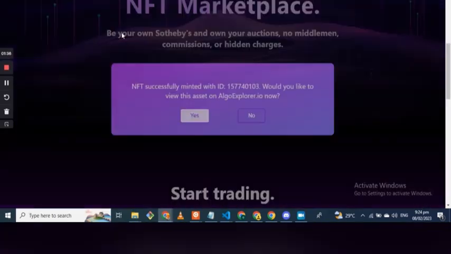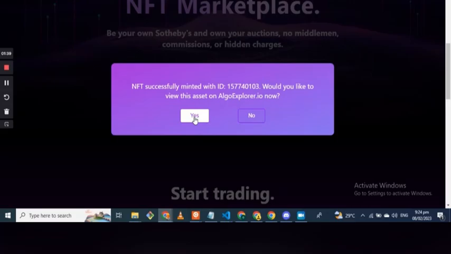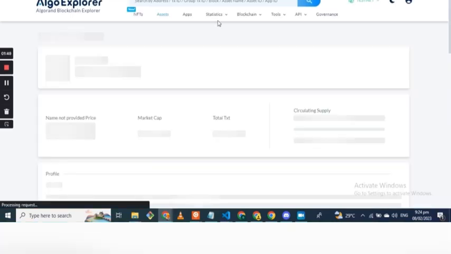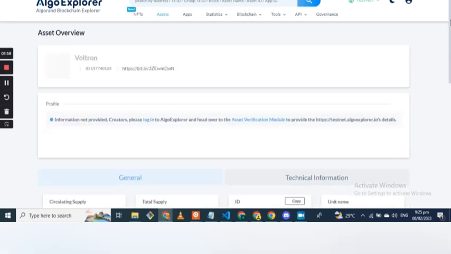I'll have to sign some transactions on my wallet to obtain the assets so that it can be sent to me. It will take a few minutes. Yep. And now you can see the NFT has been successfully minted, and I can actually view it on the testnet explorer. Let's see it come up. Sorry, my internet seems to be quite slow today.